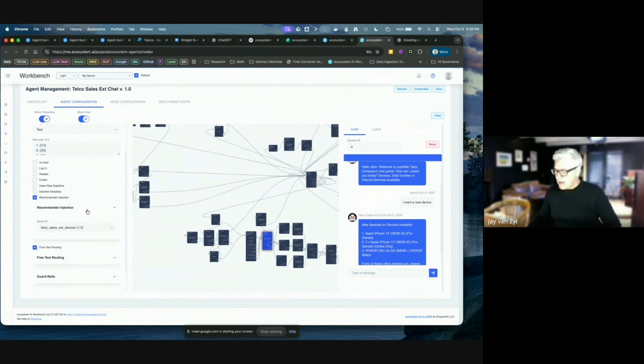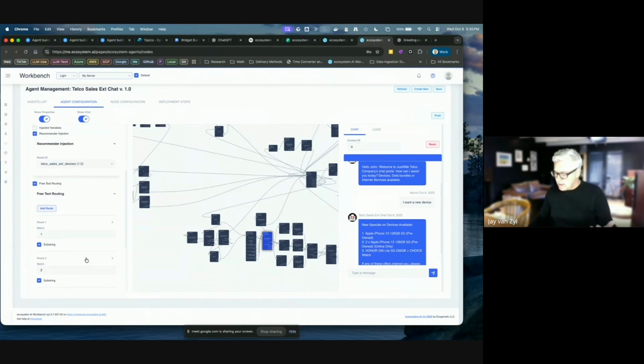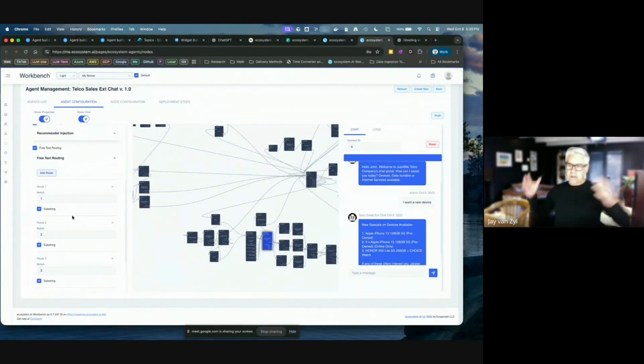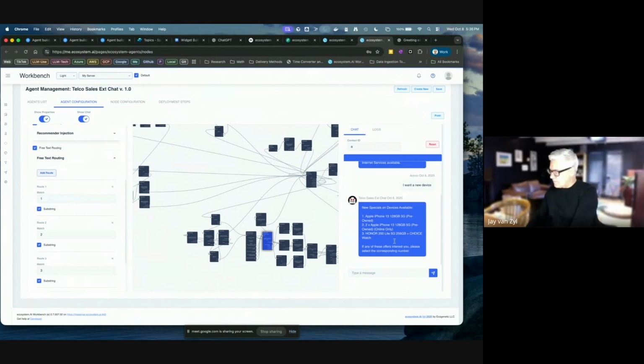And then in this case, you see there's a recommender for recommender injection. And there's also the chat forcing you to pick a number, 1, 2, or 3. And that then gets you down a route. So you can navigate it. And ideally, that could have been a button or something else that you can select to make the user experience seamless, even while the person is having some kind of free conversation.